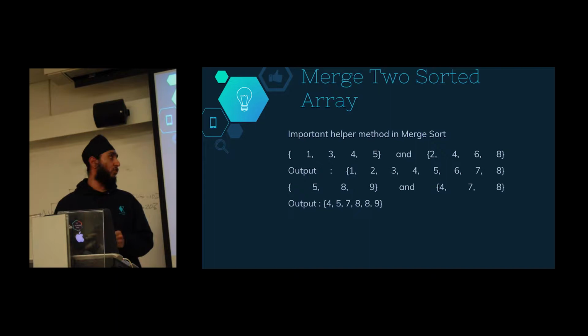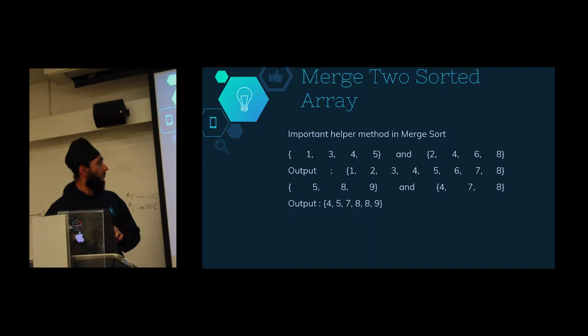So say you have two sorted arrays. How do you take those two arrays and create one array with all elements from both arrays and sort that, right? So here are two examples. Think about how you would do this if someone gave the problem to you, and then try to think about how you could programmatically do this problem. All right. Any suggestions?